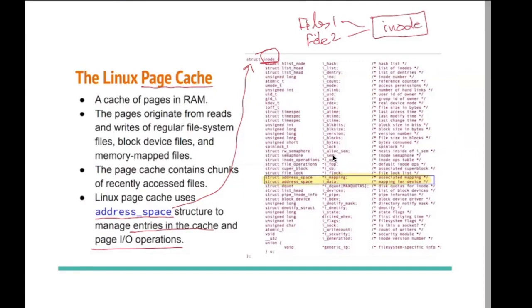From a single inode, we can have an address space that represents multiple pages. This address space will have a series of pages, and these will be the cached pages. So these are the entries where we represent the address space for a specific inode.